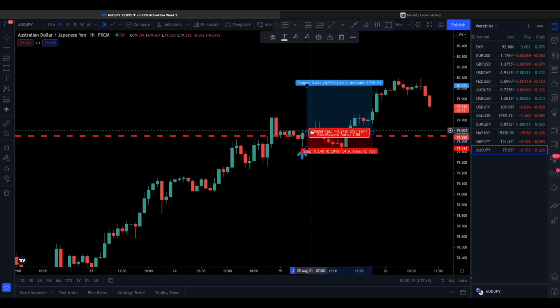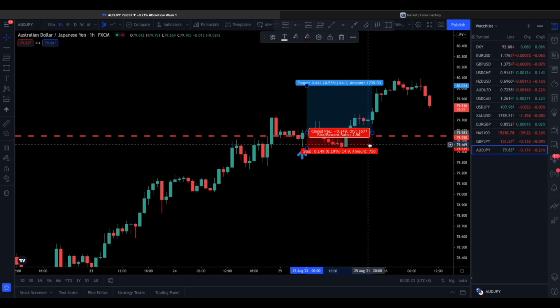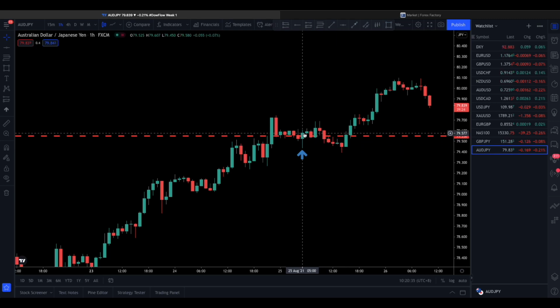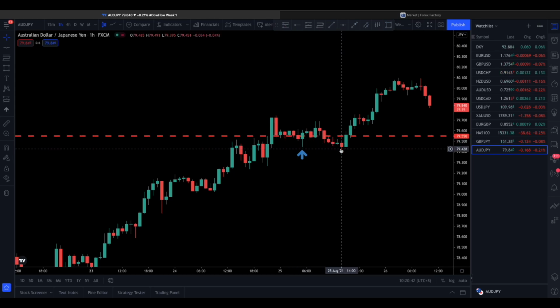So true enough, during the pre-Euro session, just a couple of hours before the Euro session, which is a couple of candles right here, because this is the Euro session, you can see that price just had to do this stop hunt. Okay, this stop hunt was just to take out traders who went long here and put their stop loss here. Price just had to push it down to take the traders out, just to hit the stop losses.